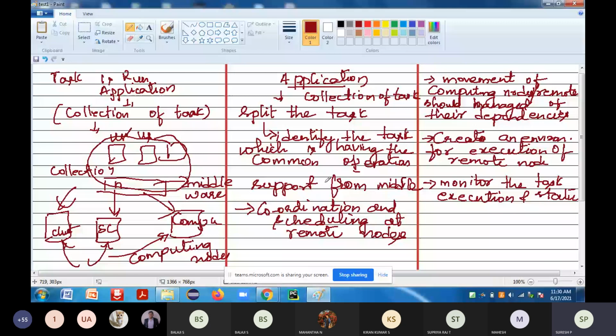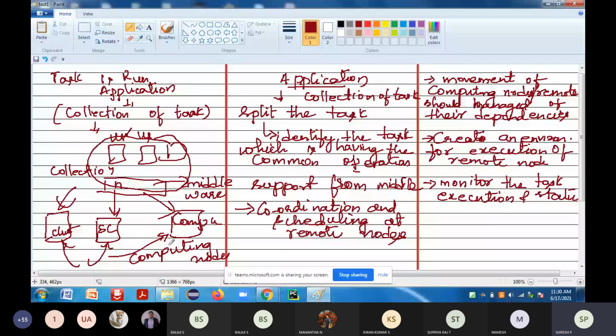Once you get the output from the different remote nodes, some task requires some resources from your data center, some task may require data from your computing nodes, and some task may require data from another service provider.